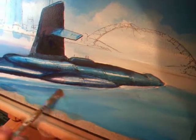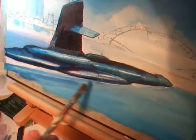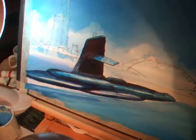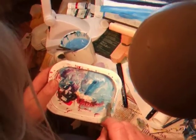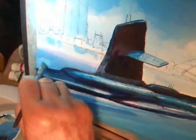There. That's basically the sub sitting in the water now. And once that's dry, we can make it really sit in the water. And so we need to bring it up a bit at the back as well.